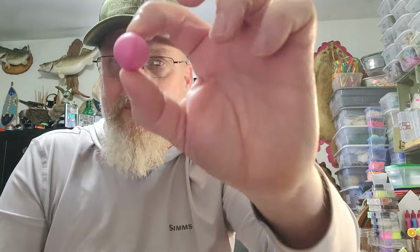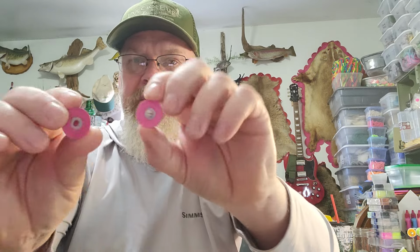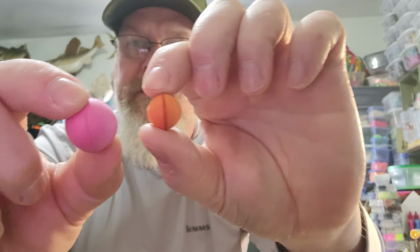So then we come to what I think is the best that there is, and these are called Oros. Basically, it's very similar to that, except instead of having the little end on it, it's two halves that screw in together. So you put your leader inside of this side, and then you screw the other side on. They work great. You can get them in different colors: orange, white, and pink, and they have them in two different sizes. You can see there's the little one, and then there's the big one.